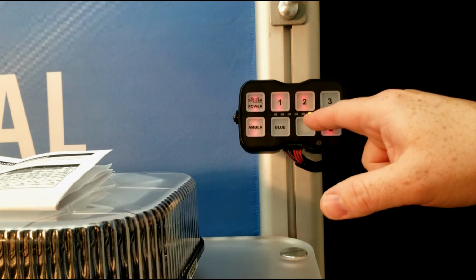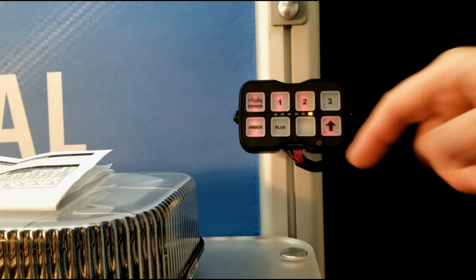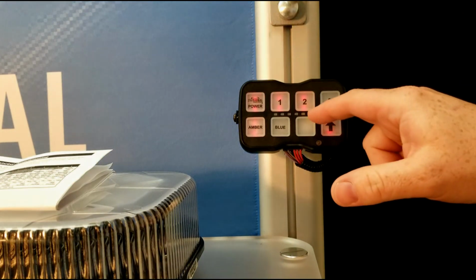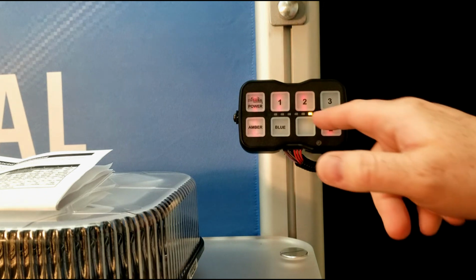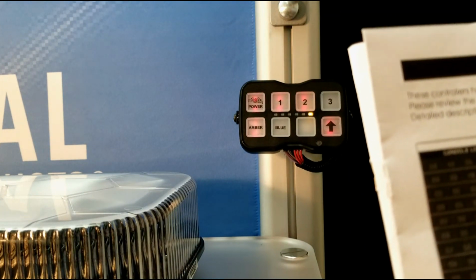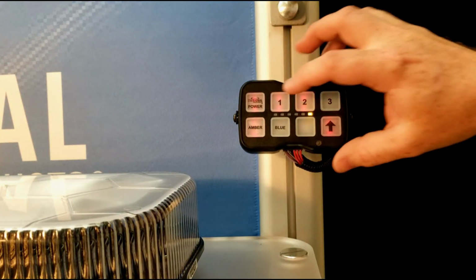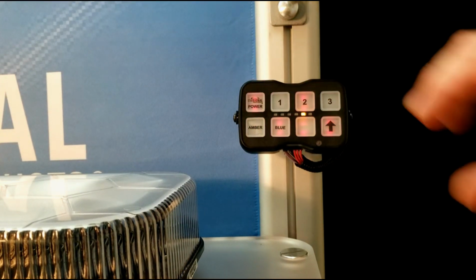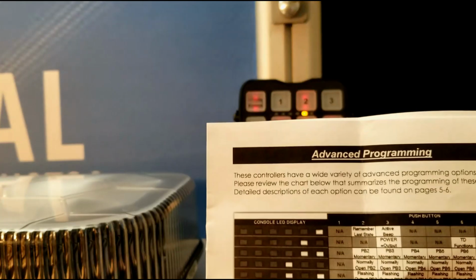So how this is all listed out is this kind of goes as a symbol of what page of the book you're on, we'll say. So this indicating 1, farthest right LED, is going to say we're on page 1. And that's going to allow me to program anything that's in this first row here. If I press and release my power button quickly, you notice that it incremented to row 2.